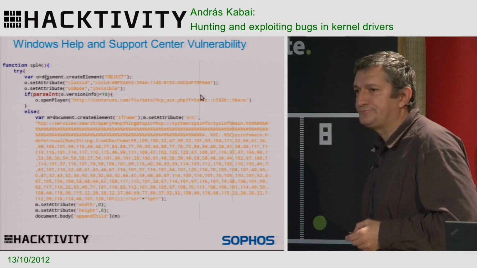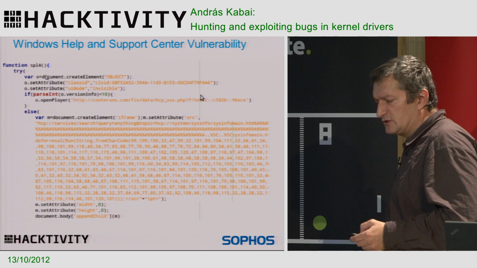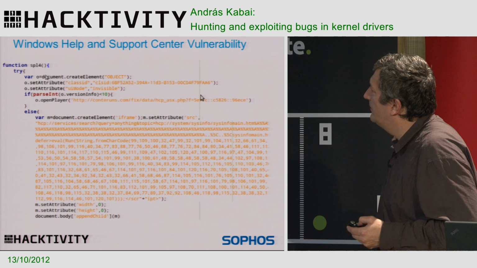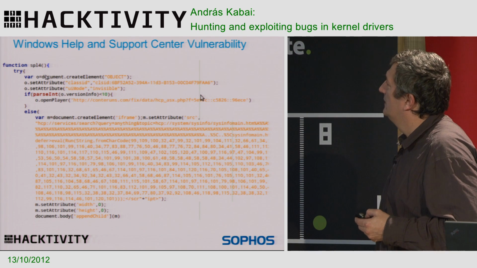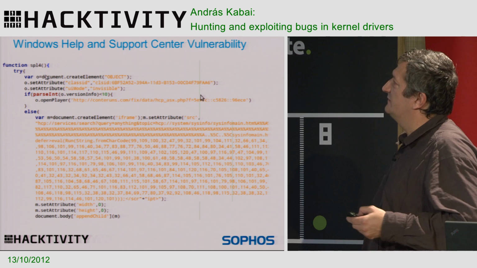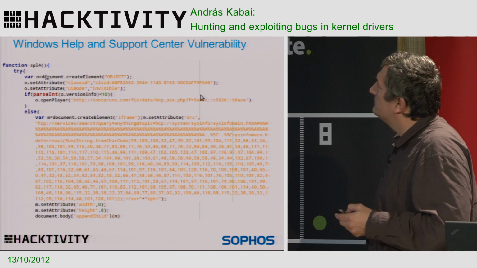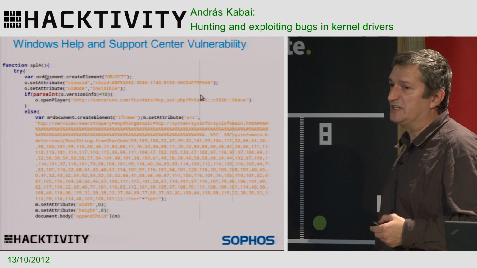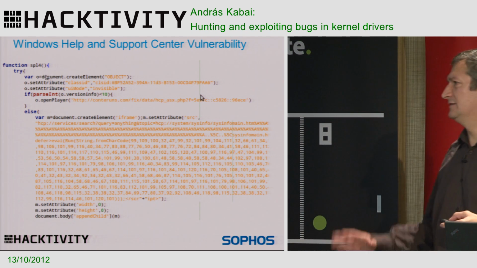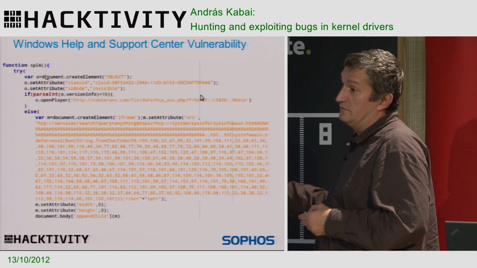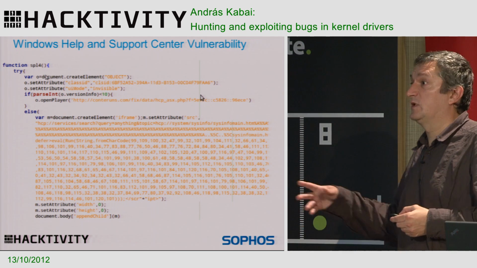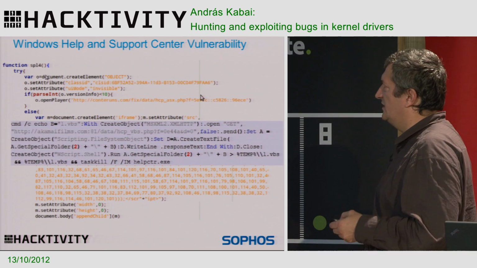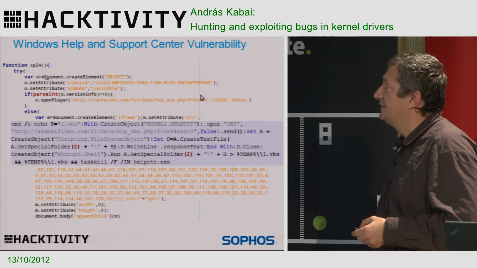The next vulnerability, which is not that commonly used, is the Windows Help and Support Center vulnerability. If a particular URL is specified in an iframe, you can overflow it to execute an arbitrary script, which is kind of an interesting concept, because normally when you are overflowing an argument, you could execute binary code. But this time it is script, and this script is also the XMLHTTP plus ADODB downloader.